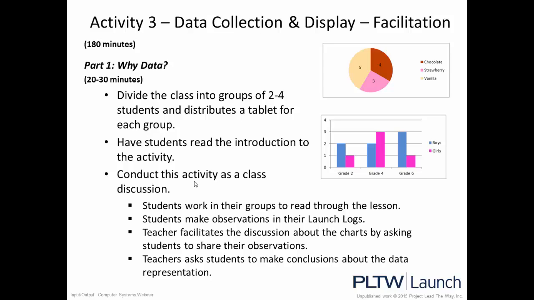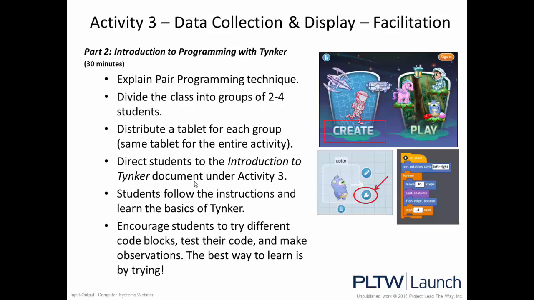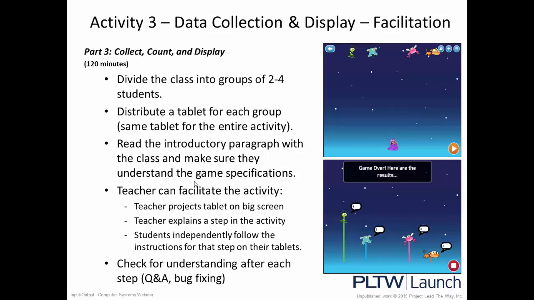If the entire activity is 180 minutes, for part one we estimate about a 20 to 30-minute discussion. Part two is another half hour of them playing around a little bit with Tinker. And part three is 2 full hours to make this game. The game is given to them in a lot of detail, so it should be well scaffolded, and students have a lot of guidance in their activity. A lot of the questions we ask them to reflect upon, all those answers are in the teacher resources, so the teachers can always have all the answers for these discussion points.